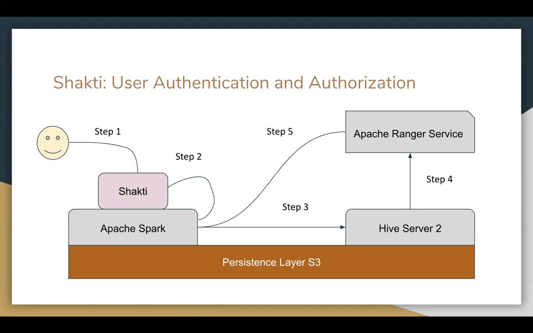Inside a single JSON, there could be multiple tasks — say if there are 10 Hive tasks talking to different Hive tables for reading or writing. For every task, we authenticate the user as well as check the permission of the user, whether they have enough permission to read and write to a Hive table. It makes use of Apache Ranger service where all our policies are stored. Apache Spark talks to Hive server, and Hive server in turn helps to authorize it with Apache Ranger service. We have our own custom plugin written in Shakti which can translate the SQL logical plan and parse the information coming from Apache Ranger service to decide if the user has enough permissions.